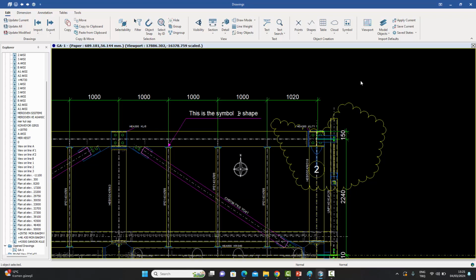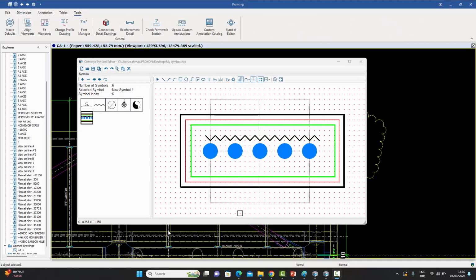Like I said, you can use these symbols directly. You can use these symbols as parts of text, and you can also use these symbols as parts of complex custom annotations, which we will talk about when we get to that topic. One last thing I would like to mention is that, as I said in the beginning, there's a boundary over here inside which you need to create your symbol, but it does not stop you from creating a symbol which goes outside this boundary, as you're seeing on your screen right now. It'll basically just take the whole thing and draw it when you actually insert it in your file.